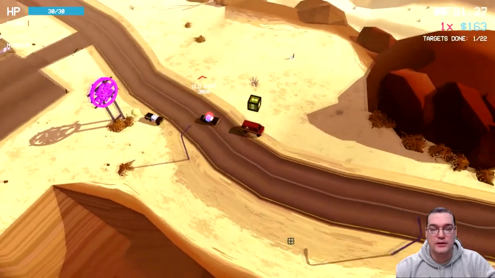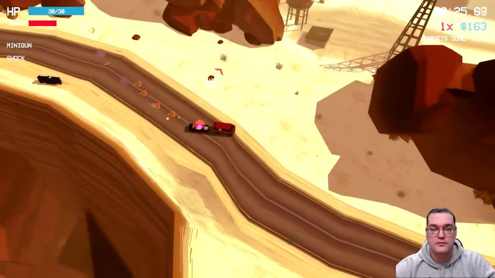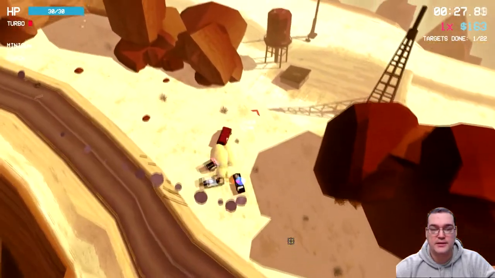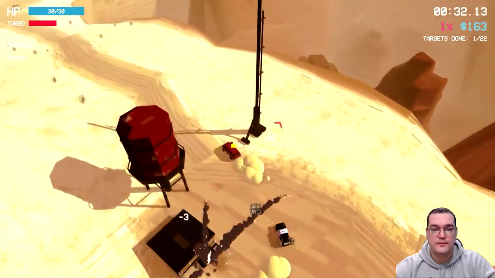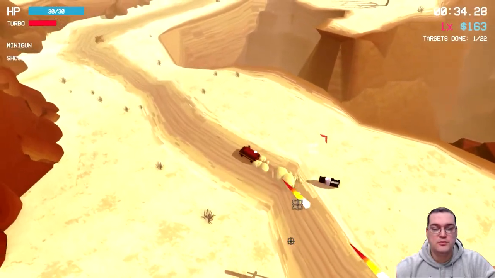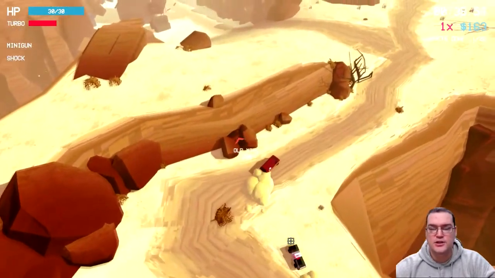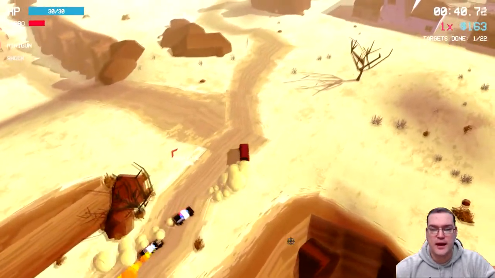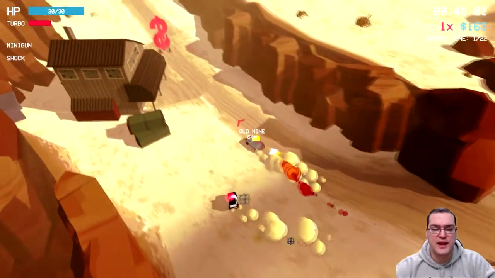So now I've unlocked my first perk. I'm actually going to handbrake and head back this way. So the first perk that I have on, I believe, is the Electro Shock. Yes, it's the shock. So what the shock does is, if they get close to my car, then electricity jumps out and zaps them for some damage.